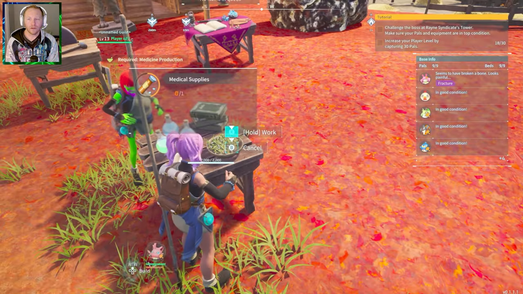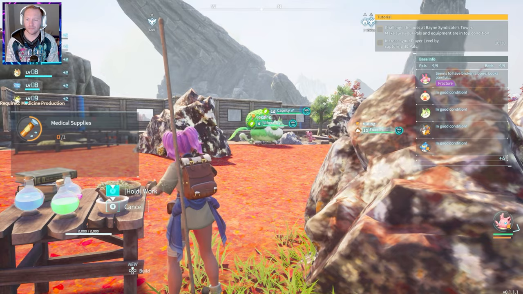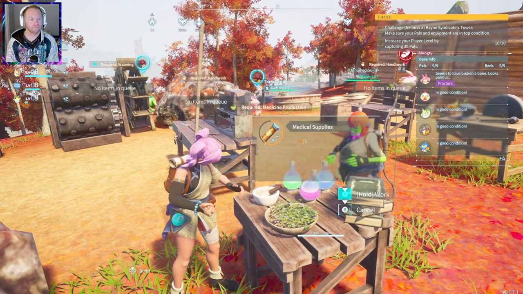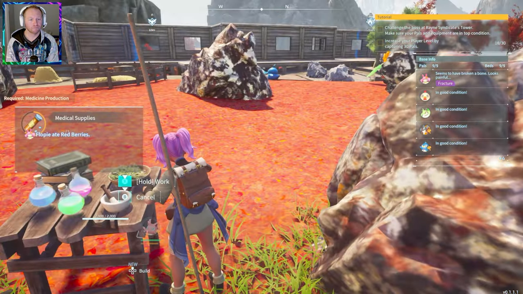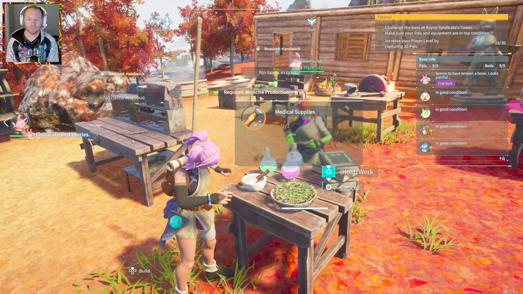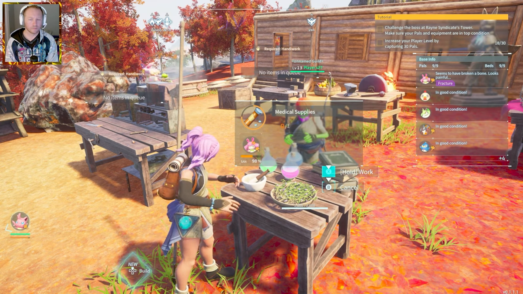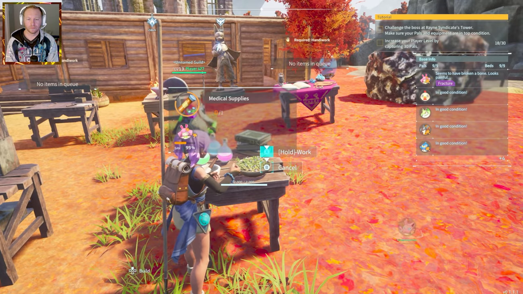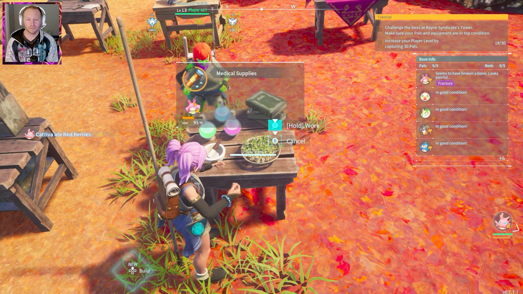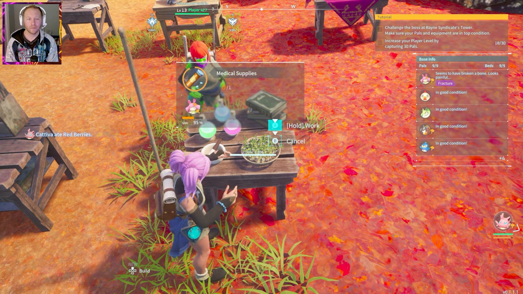Will higher level pals that are out working around the base get things done faster? I'm not sure. And I don't know if leveling up our resource gathering makes it faster or not. Yeah. We can get the king, like king penguin looking things. I know they're like tier 2. Okay.